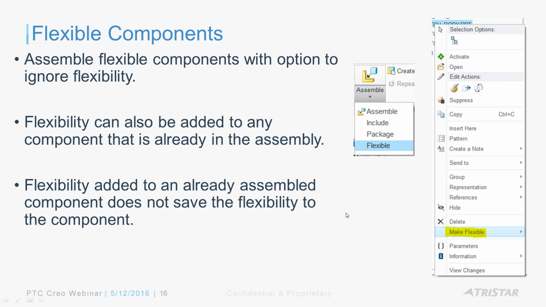And that's something that you can add even after the fact. So let's say you assemble something and you forgot to make it flexible. You can make it on the fly. The advantage here is when you make it flexible on the fly, you're not adding it to the part level. It's an assembly thing, right? So if you're on the fly, you're making the part flexible. You might want to make some changes, just like in the real world. There is a feature that needs to be added, or there's going to be a dimension that needs to be changed, but it happens in assembly.